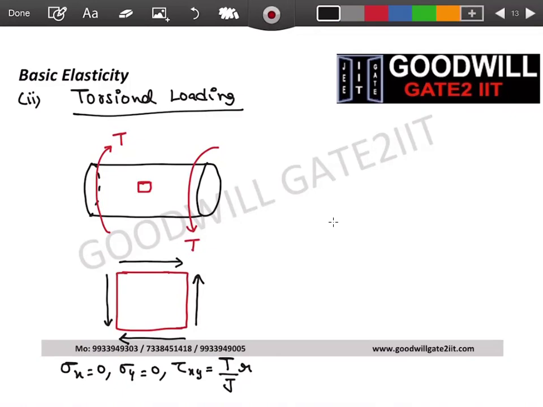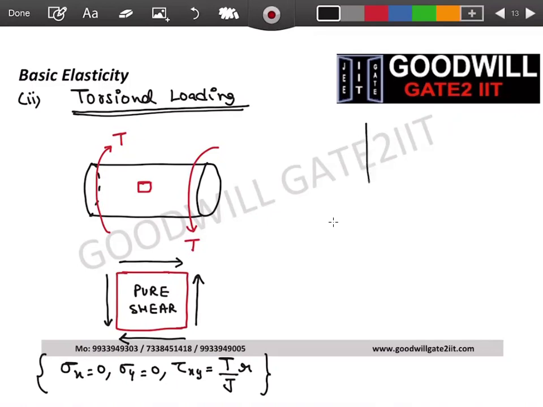So if you see, sigma x is zero, sigma y is zero, tau xy is present, and this is how the stress element looks like. Now guys, this is important for you. This element is known as pure shear element. You can imagine this with the name, pure shear. There is no normal stress present in the system, which is referred to as torsional loading. So in torsion, you have pure shear. Now, whatever case they give in our exams, if you know this, you can happily draw the Mohr circle.